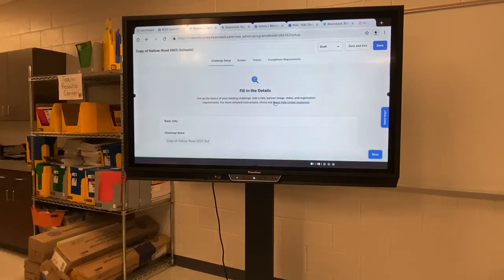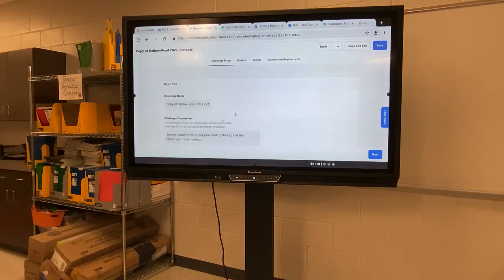it's going to send you to where you set it up. You type in the challenge name. Be sure to erase "copy of." And then you can add Murphy here if you want to.